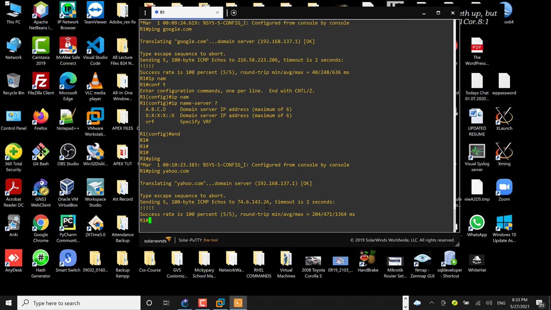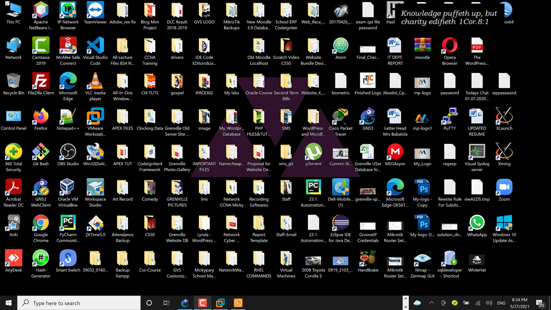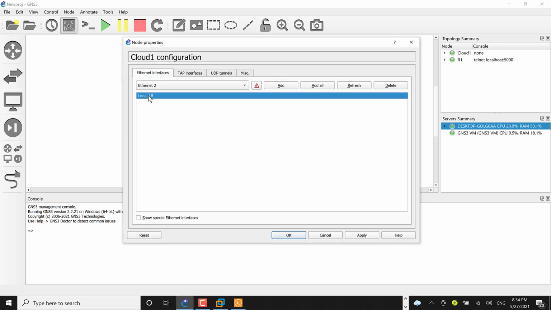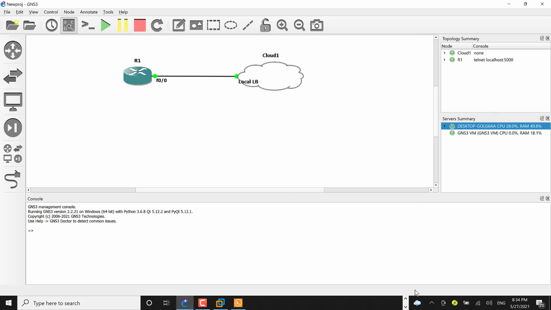So I think guys we've come to the end of this. This is how to connect your GNS3 to the internet. Created a router, created a cloud, got my NIC into this by adding this loopback that has been created on my physical machine. When I check it, it's going to appear in GNS3 and I can use it to connect. Don't forget also to share your Wi-Fi internet access with your loopback.